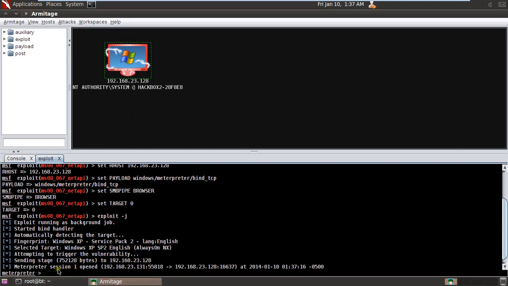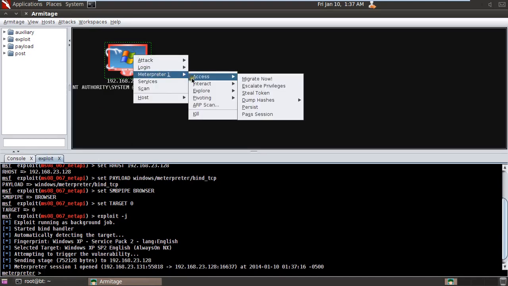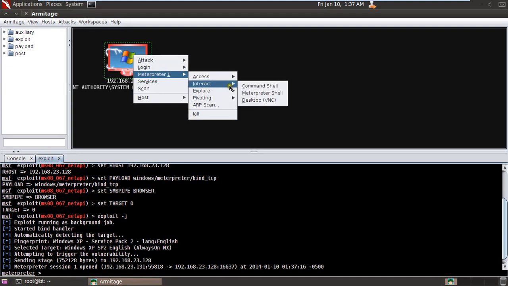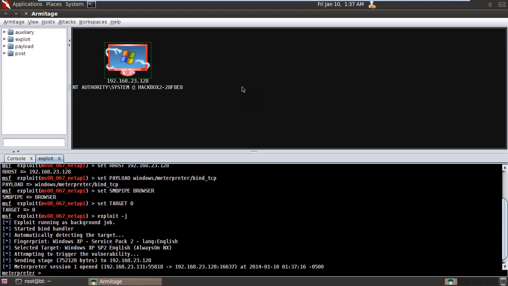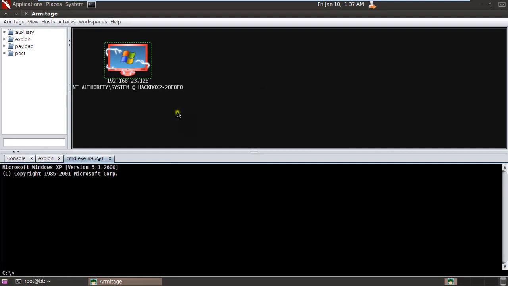Now you can type in exploit over here, or you can obtain the command shell of your victim by the click of a button. Now this is the command prompt of your victim. Whatever you do here will be reflected over there. As I have told you already, a command prompt is the heart of a computer.